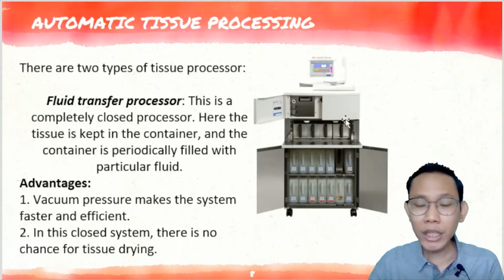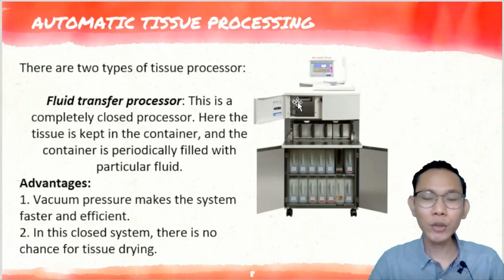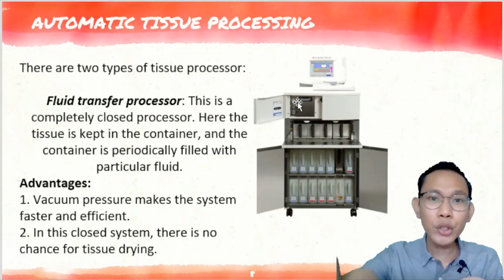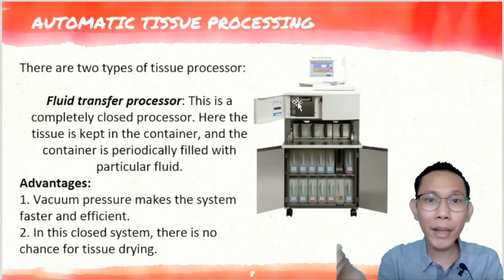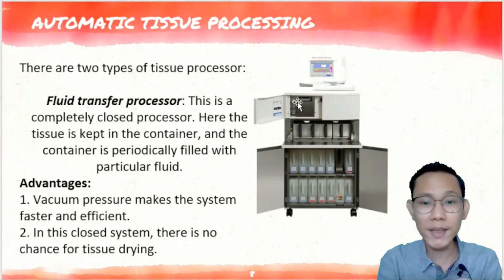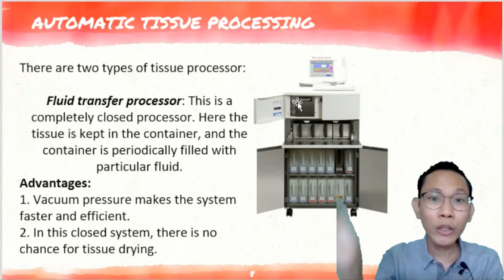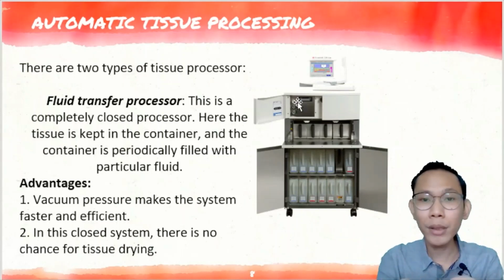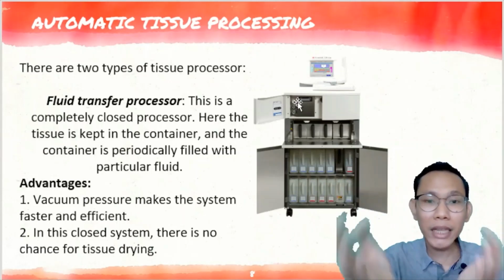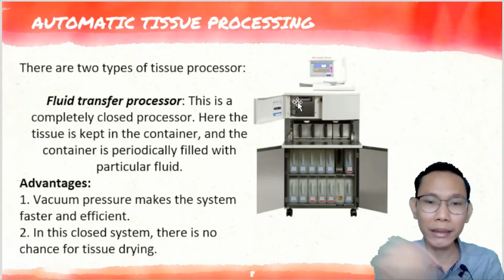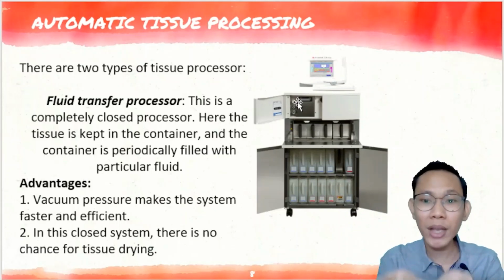So, your tissue sample dito will become static. So, nakalagay lang siya dyan. Tapos, yung fluid lamang yung nag-change. So, every time, depending on what step ka na sa tissue processing, pinapalit-palitan niya lang yung fluid. Yung tissue sample natin remains static. Unlike sa tissue transfer, yung tissue talaga ang lumilipat-lipat. Dito, ang fluid ang pinapalitan. Yung tissue sample natin is just static.